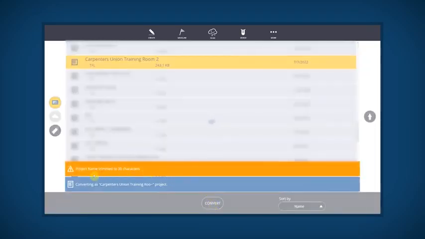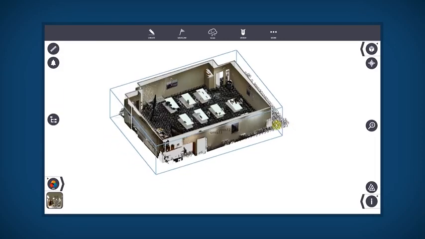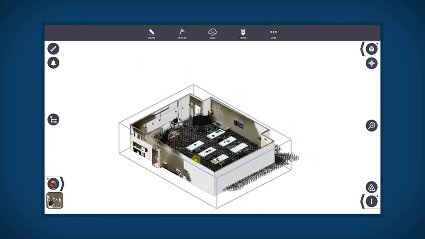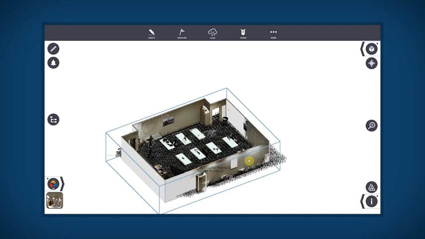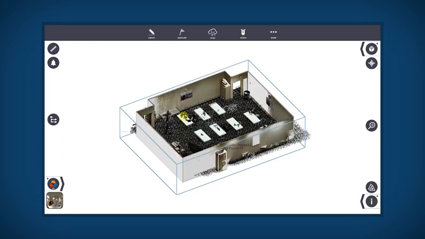You'll also note that our project names for version 6.3 are limited to 30 characters. So it's going to automatically clip my title into 30 characters. And as you can see, it brought in my points, my model, and my scans from my previous job. I can come up here into my points, scans, and models file, and you can see it created jobs for me. So just like that, you can convert any of your previous projects right into our new jobs format just with the click of a button.